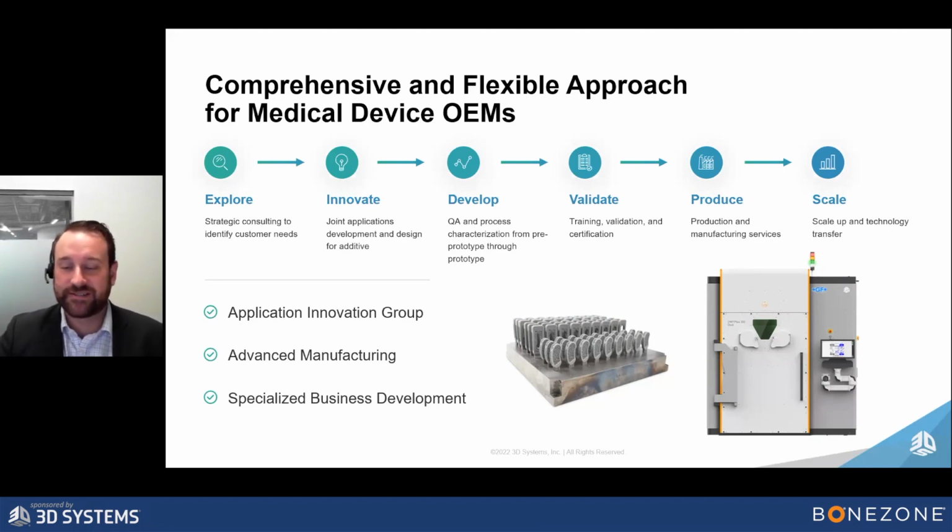We also offer production services, both at pilot rate as well as volume. Again, it's really the right solution at the right time, but we can get you off the ground, and we can get you off the ground faster. And we can do this in an approach where we can scale both at our sites, at contract manufacturer sites, and at OEM sites. So you almost have a built-in dual source manufacturing model from the development cycle. And we're developing this business in a specialized manner. We talk the talk, we walk the walk as well. We are doing this on a day-to-day level to understand, and we're solving the same problems that our customers are. We're speaking the same language, and we're uniquely positioned to do that within our 1345 QSR sites.